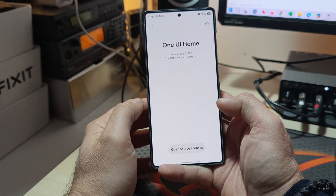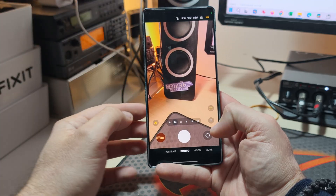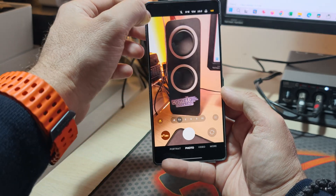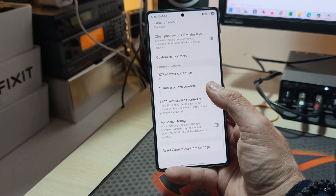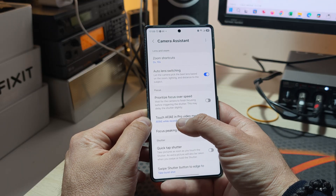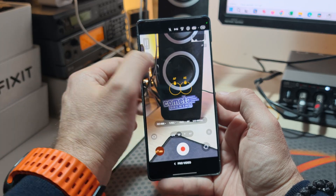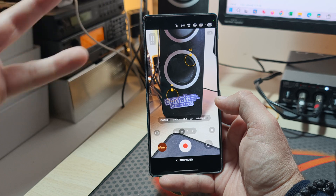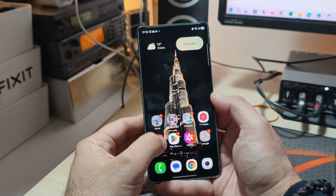The home screen app hasn't updated — the last version is still 17,500,169. The Beta 2 update was all about the camera getting major improvements across all camera modes, bringing back Single Take and Dual Rec, and giving us an updated camera system you can control extensively. The most important highlight from Beta 2 was touch autofocus and auto exposure in Pro Video mode — which for some reason was missing but is now back. You can now decouple auto exposure from autofocus, which is great for pro video shooting.